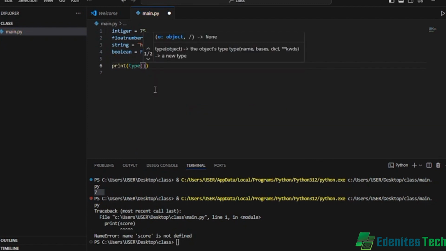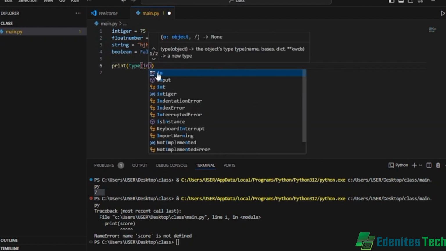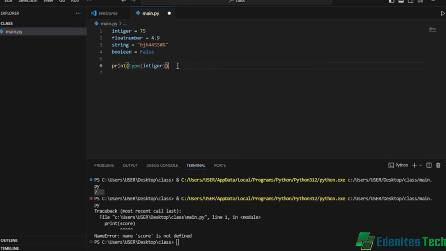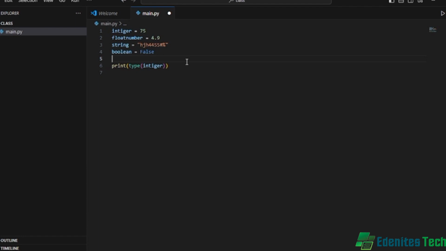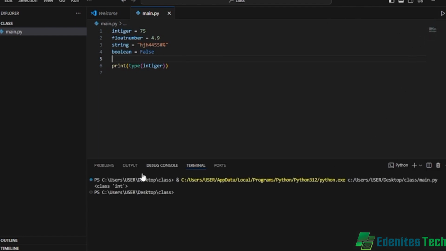So I want to print the type of this integer variable. So let's see what we will have. You can see it is of int, which is how Python refers to integer.